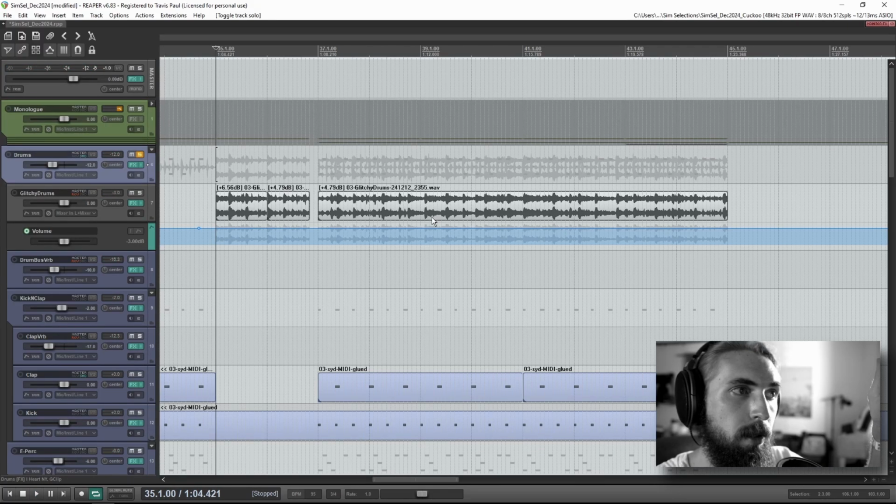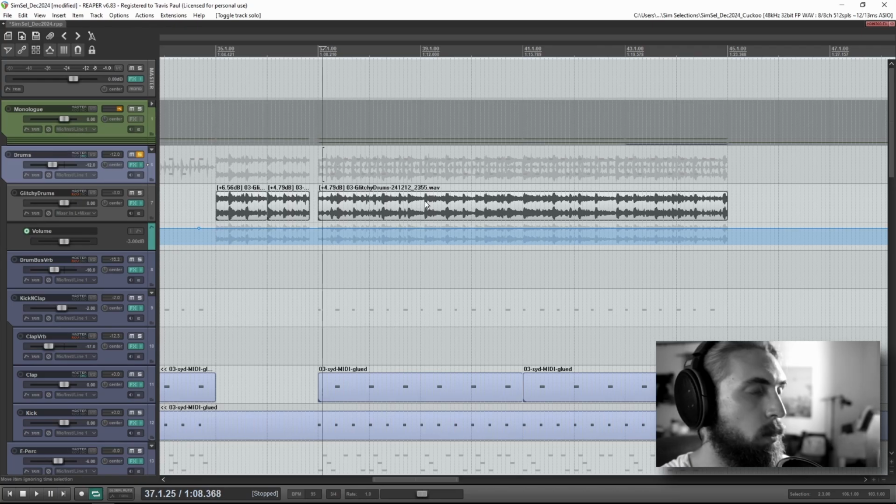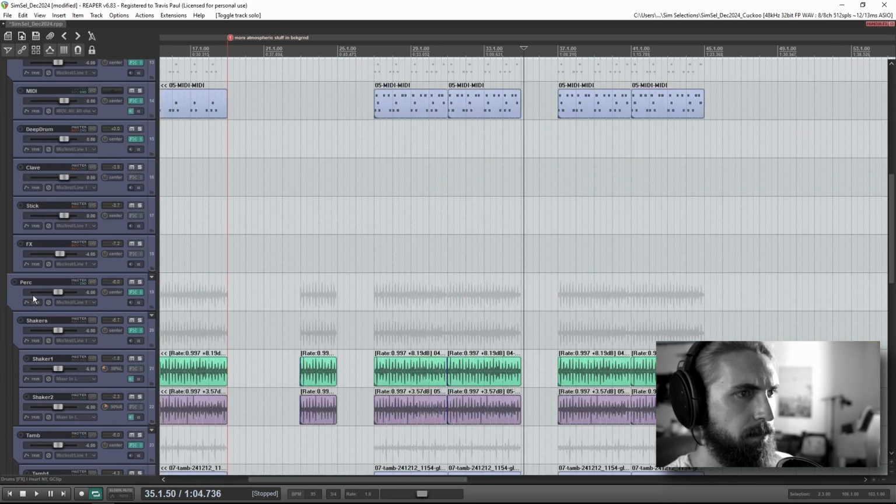It's sort of changing the delay time in a rhythmic way. And it's also just mangling the percussion, the tambourines. It's mangling everything into this weird rhythmic soup, which is so cool. So that's the drum section.